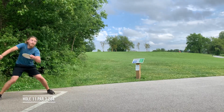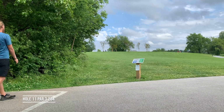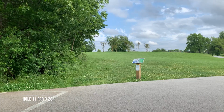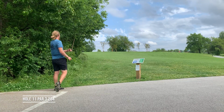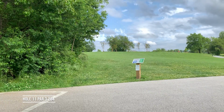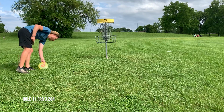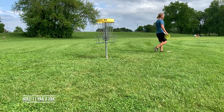Here I'm throwing the Explorer. And there's a couple of guardian trees that you kind of have to miss, but they usually don't knock you down too bad. And here I'm throwing the Triple X, just letting it hyzer in. This hole's pretty straightforward. It's really fun to throw. Here I'm just tapping them in. This one's a pretty easy birdie.